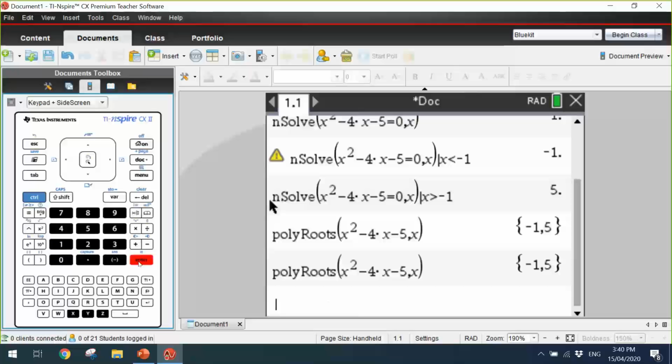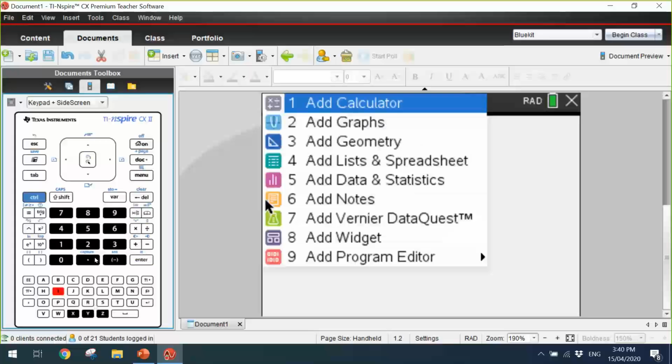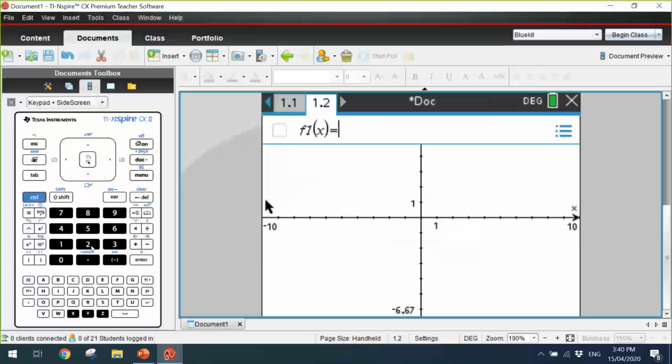So with students, some may like the calc application, or some may like the graph application. Now, as you've got a computer in your hands, the Control-I, Control-C, Control-V, Control-X all works. So I personally like using Control-I. Some people use the home keypad or Control add a page. I like going Control-I, and I'm going to add a graph. So we want to do the same thing with x squared minus 4x minus 5.